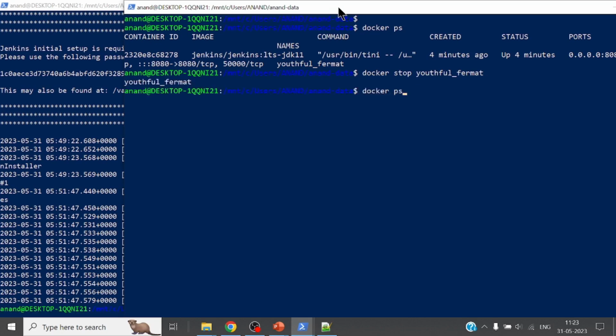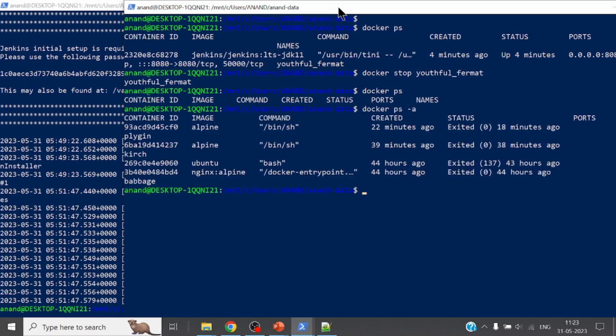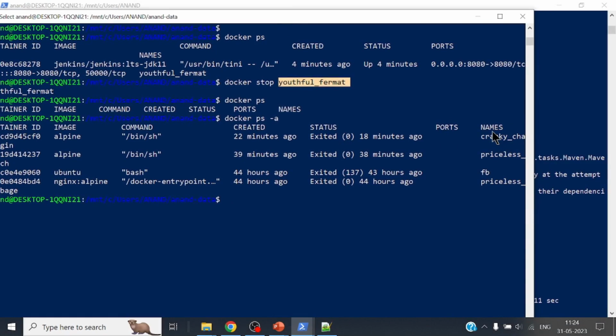All right, then if I do a docker ps, this container is not present. Docker ps -a. The name of the container that just went down is some name. But if I look here, I don't find any container that has just gone down. That's just because I gave a --rm, remove the container. So though I stopped it, the container totally disappeared. So I've simulated a failure and a crash.